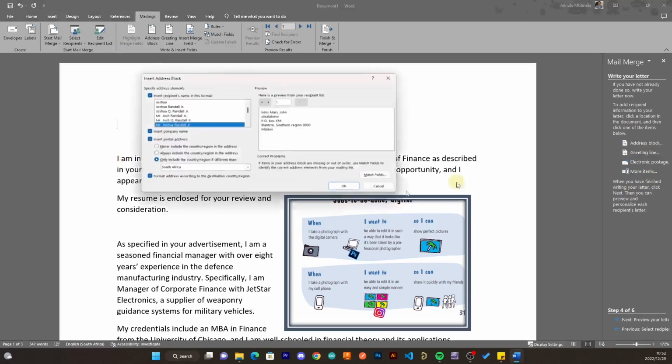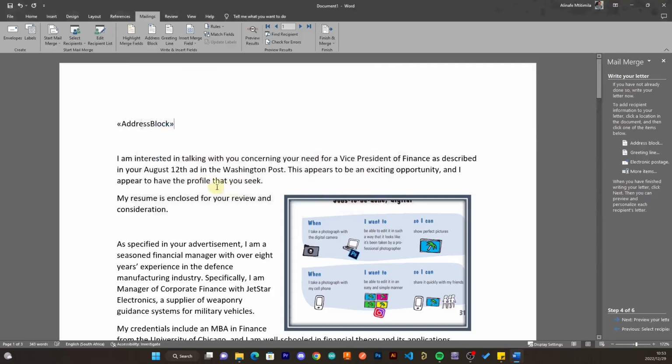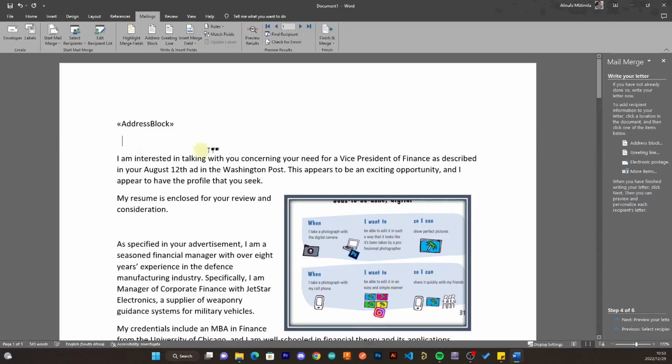If I press address block, you see that there is a window to preview my address block, and if I press OK here, you see there is an address block. Once I click address block, it will put the address block here, but we'll review that later on.